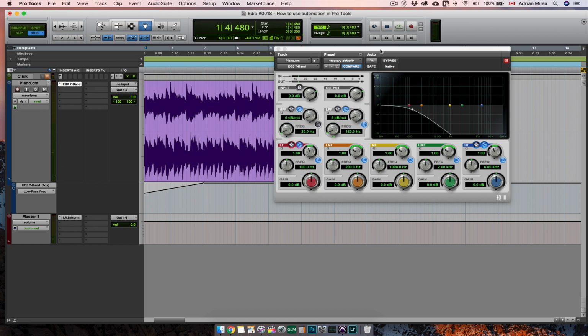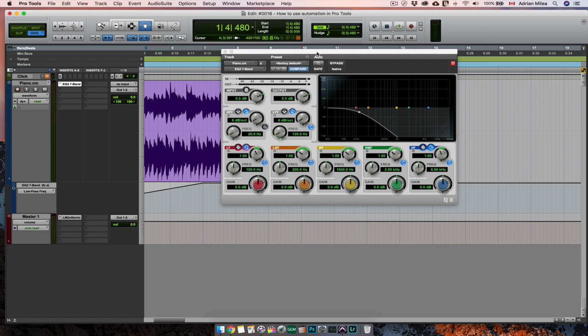Pretty nice. You can add more settings to automate by repeating the process.